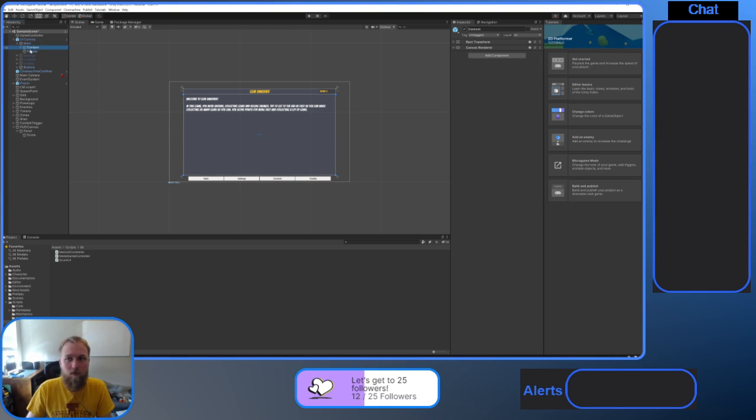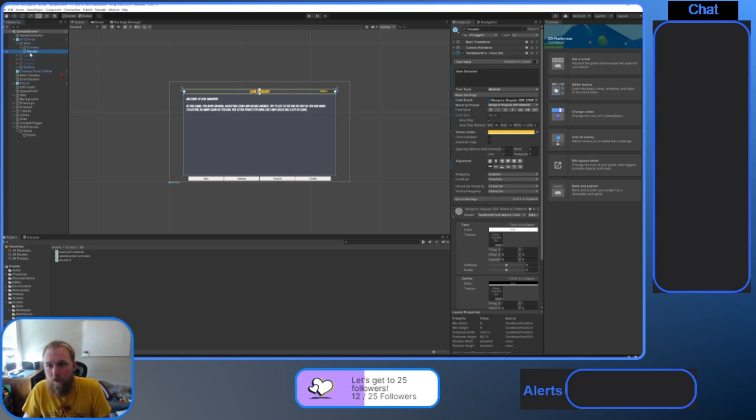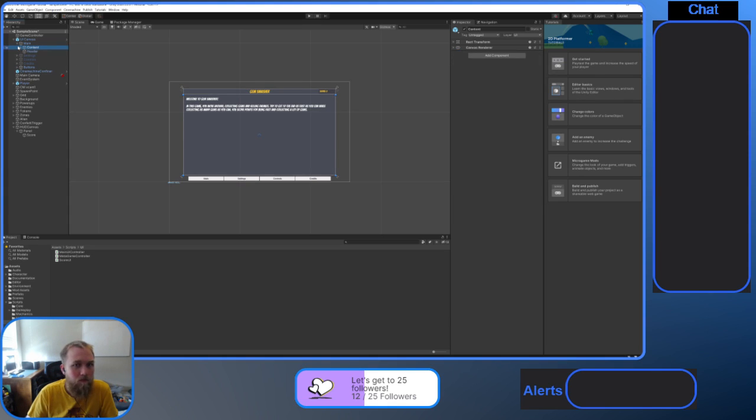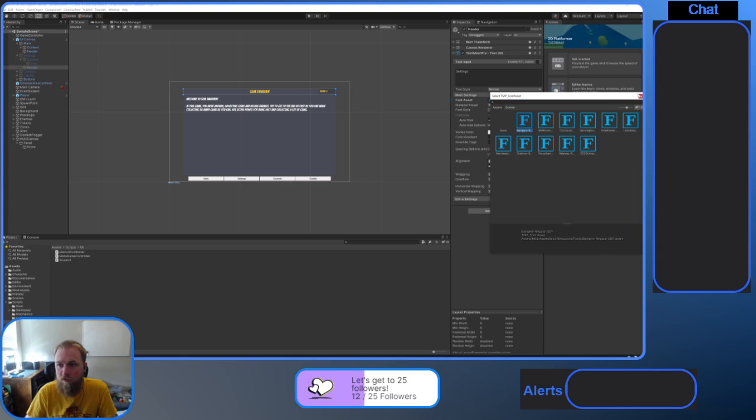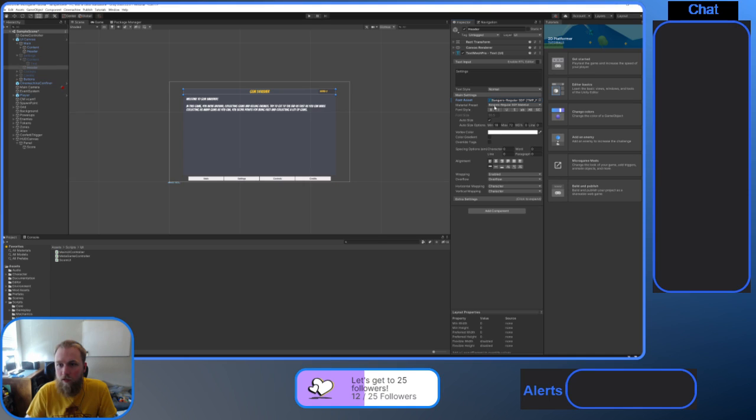So in the settings, there's the header. I want that to be this font. And I want to choose the color that we've used for everything else.